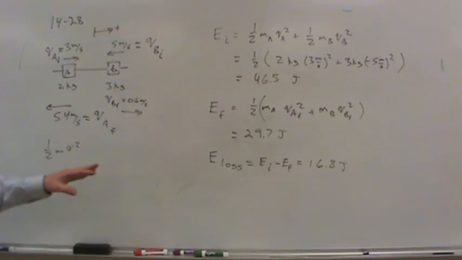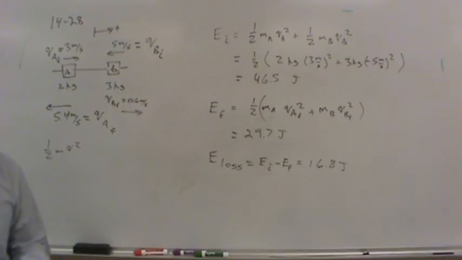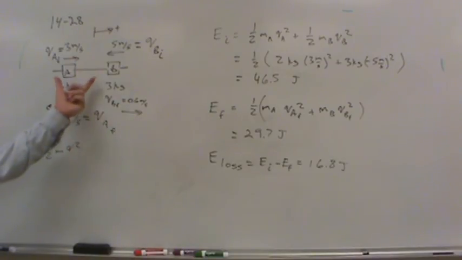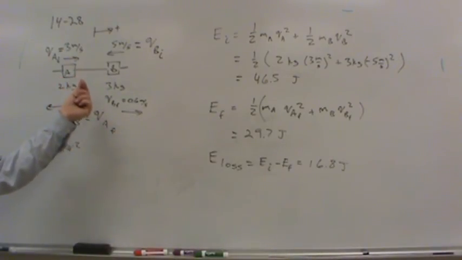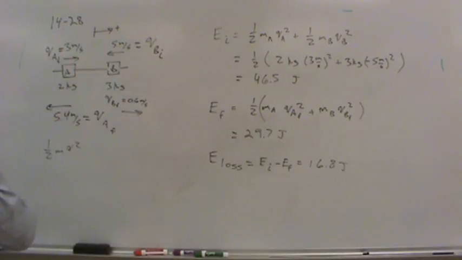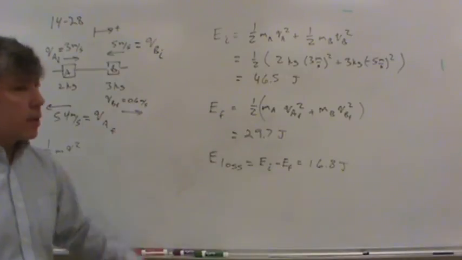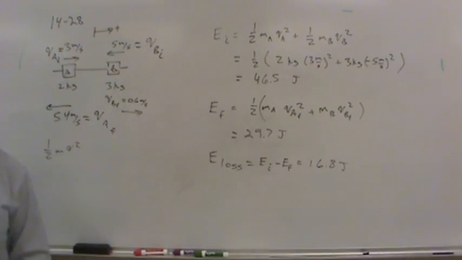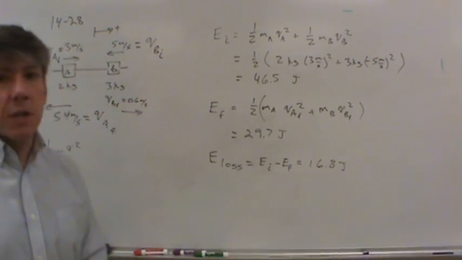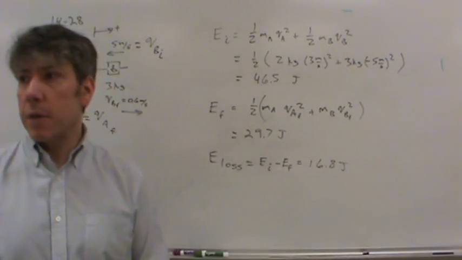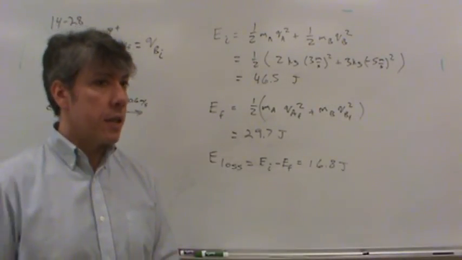This is really neat. Before, we haven't been able to quantify loss like this, right? We've had no way to do this. But if you want to know how much energy is lost when two objects impact each other, you can figure it out. Okay? Because you can measure the initial and final velocities of the bodies, figure out the coefficient of restitution, and figure out how much energy was lost. Any questions, comments? Well, obviously you could do that, right? Because if you can measure the velocity before and after impact, figuring out how much energy was there initially and finally is trivial, right? That's easy.